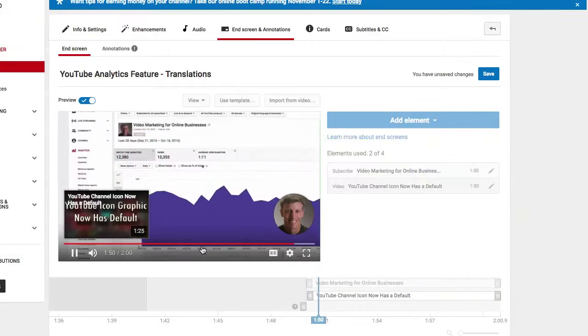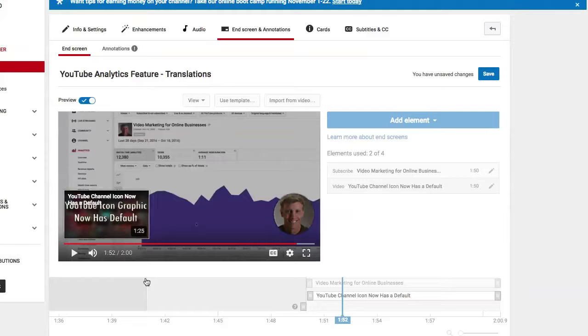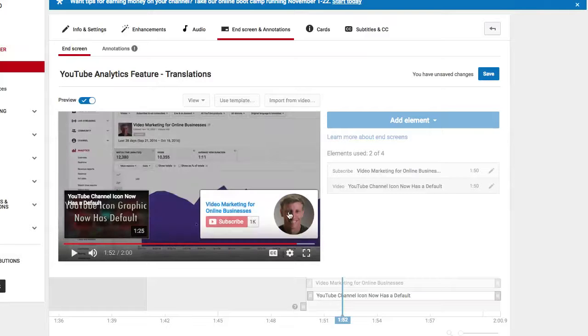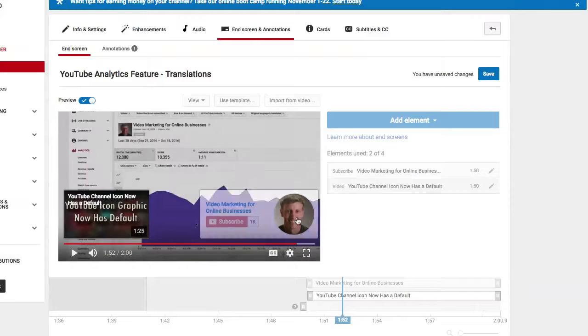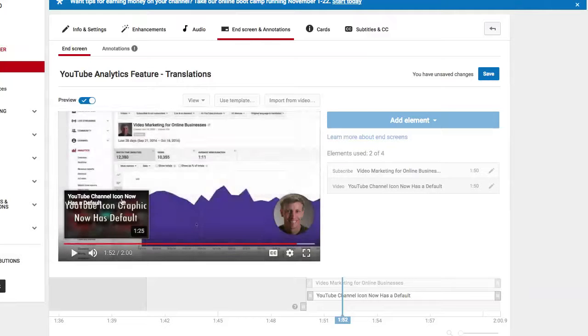And if I want to, I can click the little preview tab here, and it will show me. It actually gives me a preview and shows me how it fades up and how it's going to appear. Now, did you notice what happens when you hover over the icon? You get some options to subscribe. I don't need to subscribe myself, but other people will be able to subscribe if they hover over this area. It also fades out or dims. It doesn't really fade out, but it just gets a little bit darker in the background. And that's pretty nifty as well.